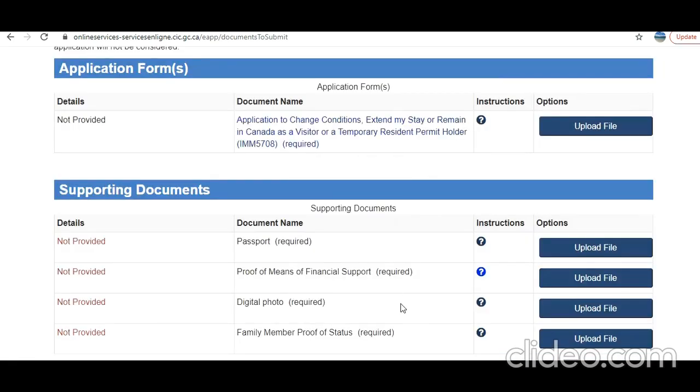So here, if he has his own funds that he can show, or his son is supporting him, then his son's financial documents can be shown. Because in my case, when I applied for my parents, I signed a letter, I attached my pay slips, I attached my bank information, and it was granted.